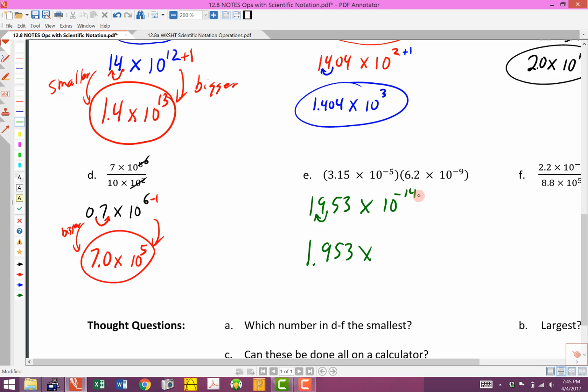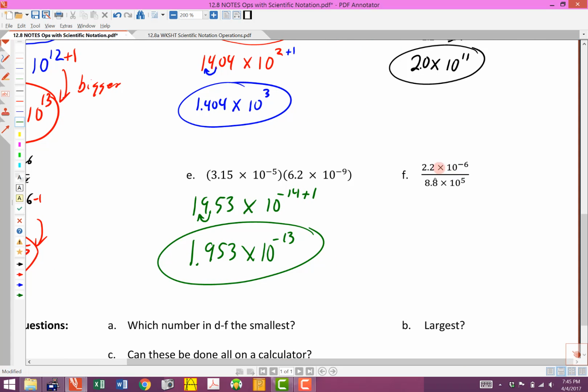Now I'm going to give you a second to think about how we're going to make this bigger, because what a lot of people do is they look at that and they think, oh, I'm going to make that bigger. That's got to be negative 15. Well, let's stop and think for a second. If we make that bigger, what we're doing is we're adding 1 to that. So we made this one smaller. We've got to make this one bigger. If we add 1 to that, that's actually 10 to the negative 13th. Negative 14 plus 1 is negative 13, and there we go. Okay.